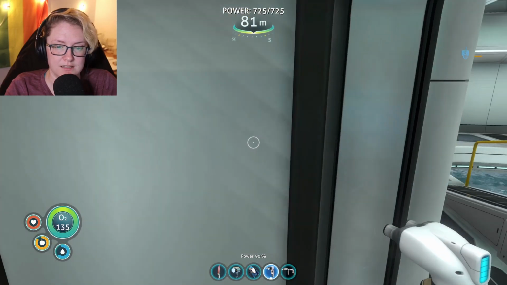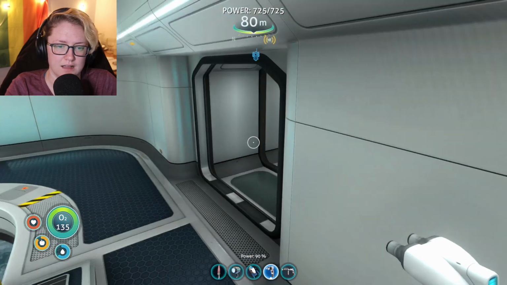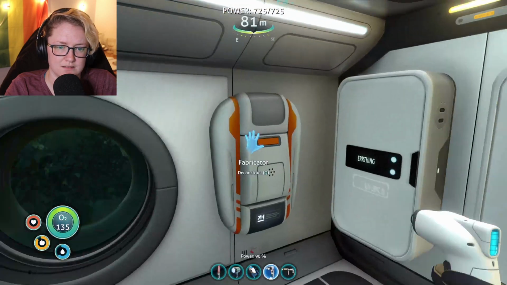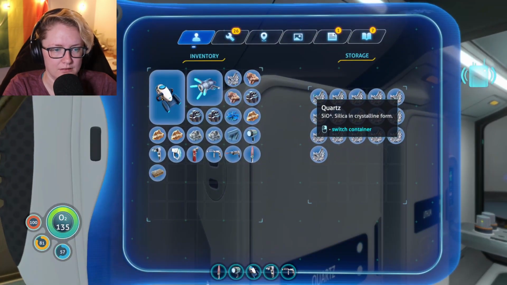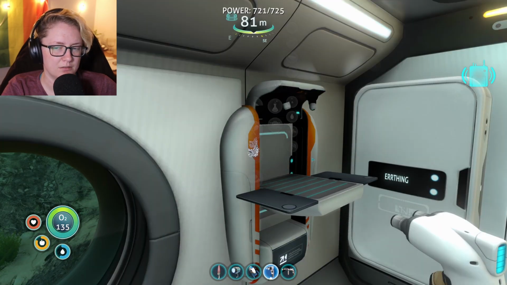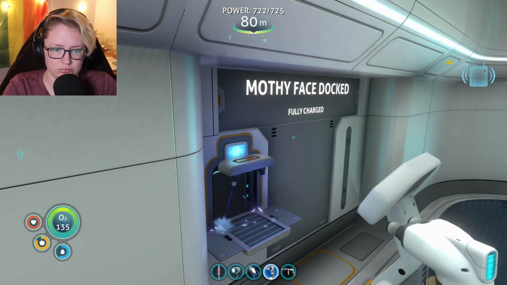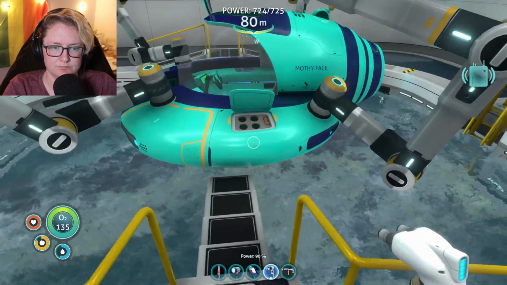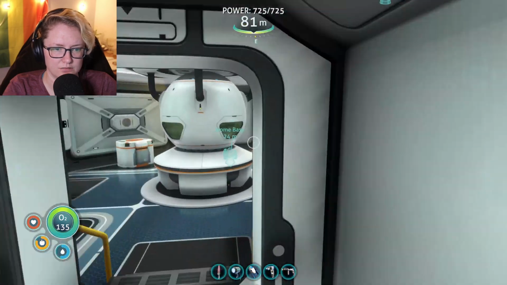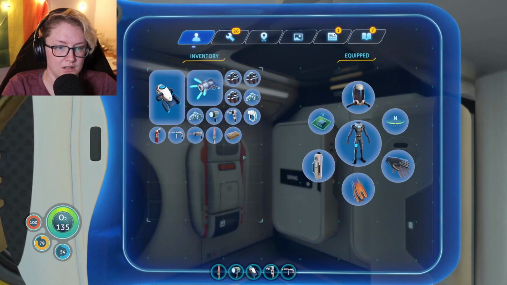So I need to see if I have what I need for a depth module. Seamoth. Yeah, glass and titanium ingots. 1 titanium ingot, please, and 2 glasses. I have a couple of these. 1, 2. Oh, hey, look, a radio message. Let me make my thing really fast, we'll come back to it. You ready for this, buddy? Oh my god, you can go down all the way before we get crushed by shit.